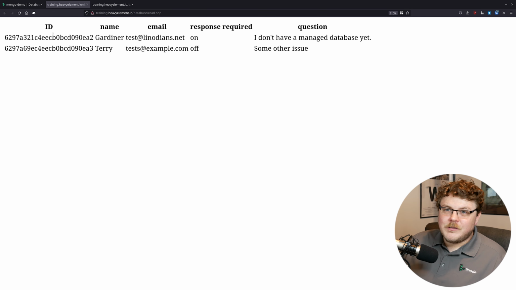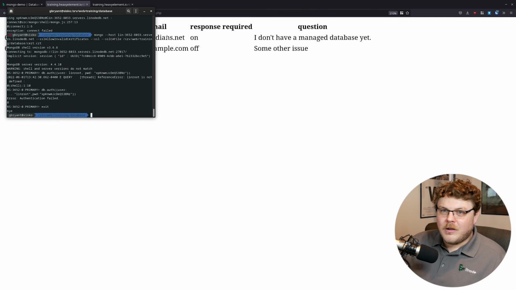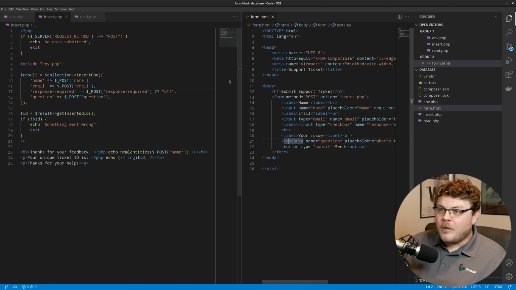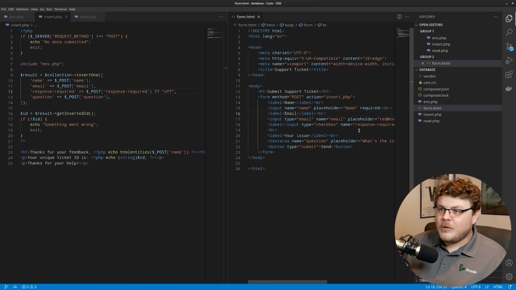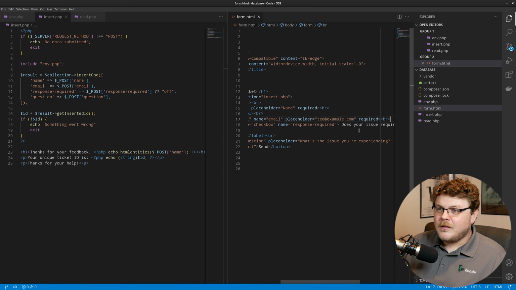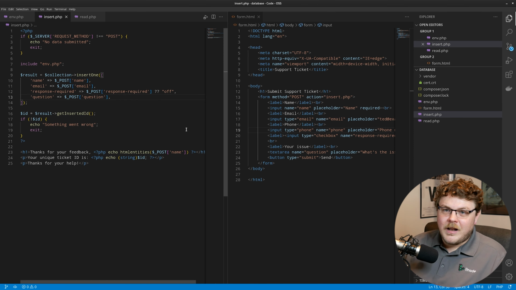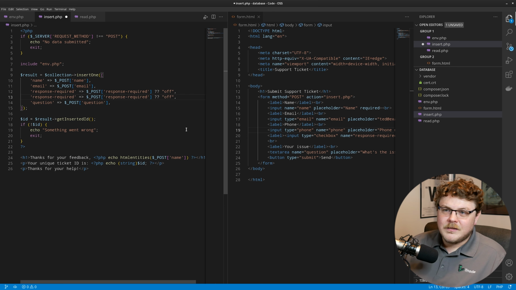But what happens if I want to add a new field? Let's say that we want to add a phone number if we want to contact someone that way. So let's go ahead and do that. We'll go to form. And right here, we're just going to copy this bad boy down to another line. And we'll say phone, type phone, name phone. So the nice thing about this is that all we have to do is modify a couple of these. And we'll say phone. Well, whatever. Phone.